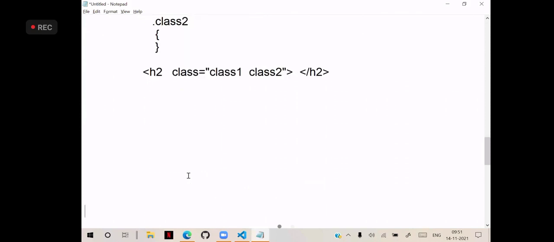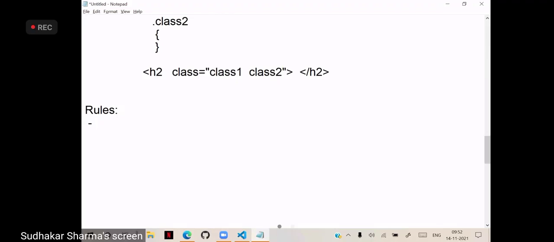These are the three primary selectors. We have an ID selector, we have a type selector, and we have a class. We can write various combinations. Already I told you. So some basic rules I will tell you. What are the basic rules?